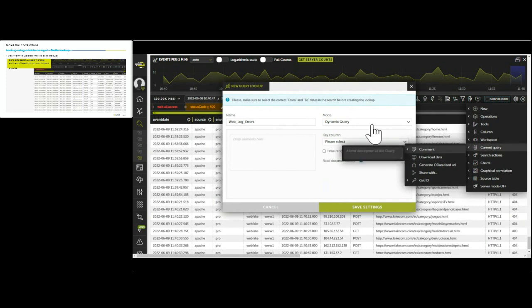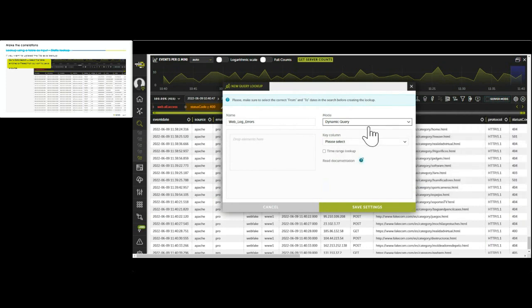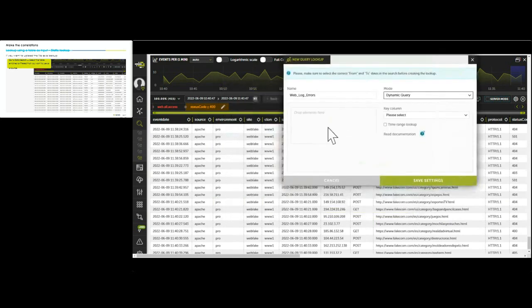That's essentially what a static query is here, only it saves me those intervening steps. What the static query will do is take the current output that I can scroll up and down here and save it as a lookup table. Now, I have to select what columns from this query that I want in the resulting lookup table.